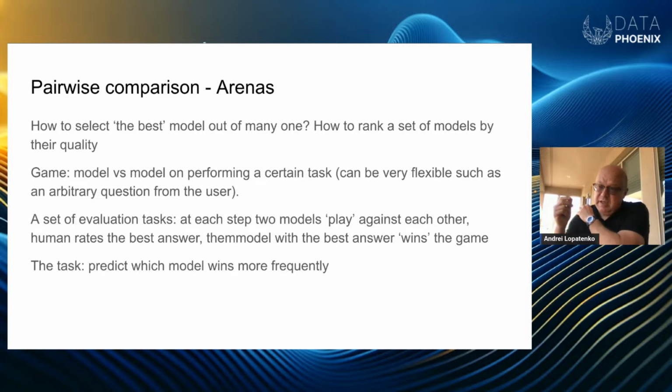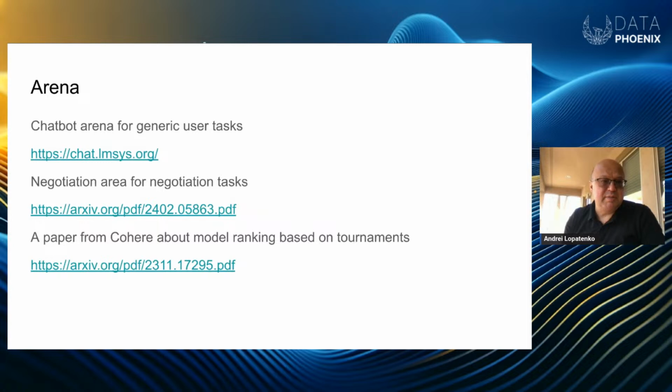Of course, you rank LLMs by quality, or by which of them is a better player. And you want to use the LLM which will be the better player, right? Because it will win most of the games versus other LLMs. As an example, you can go to Chatbot Arena for generic user tasks, or for negotiation tasks. It's a good paper from Cohere where they describe what is good and what is bad about tournament-based tasks.